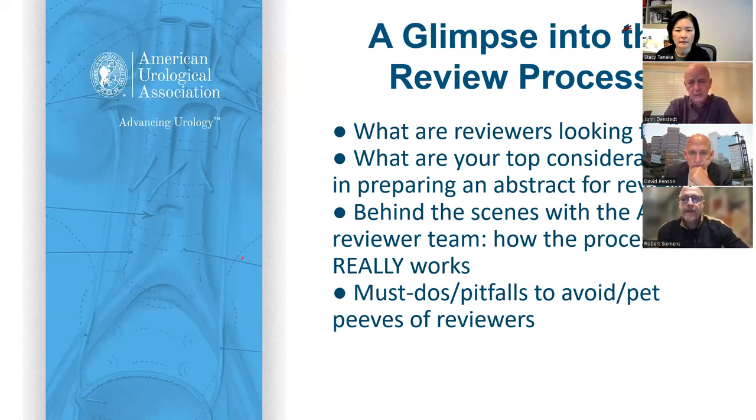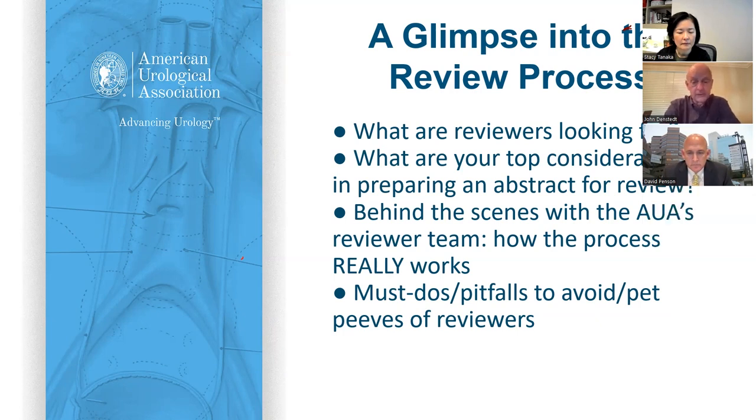And then in terms of the process, of course, the abstracts are submitted by topic, of which there are about 35, plus or minus. So prostate cancer, stones, et cetera. And then all of the abstracts are reviewed by teams, and there are about 85 or 90 teams who review the abstracts. Some of the categories receive so many submissions, for example prostate cancer, that it really requires more than one team to assess those and score the abstracts. And of course, it's entirely an electronic process in terms of management.